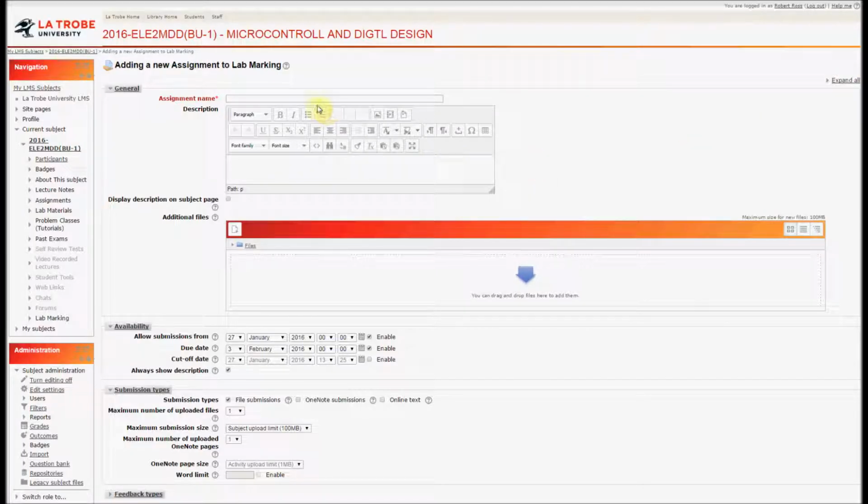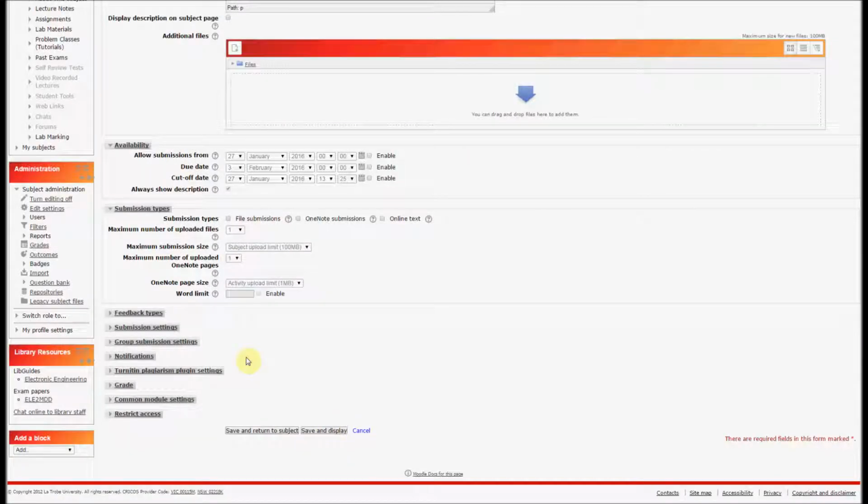Okay, our assignment's been created now. We need to give it a name. So in this case, we're going to do a rubric for laboratory 8. So we say lab 8. We can put a description, something like marks are assigned here. Now, we don't want students to actually submit anything to this. We just want to be able to mark them based on what we observe of their progress in the lab. So we'll disable submissions. We'll disable file submissions there.